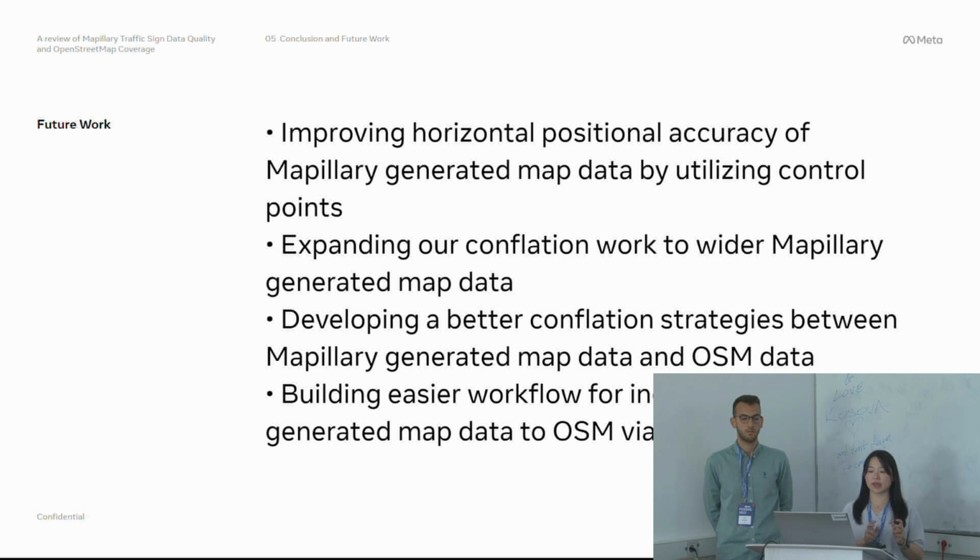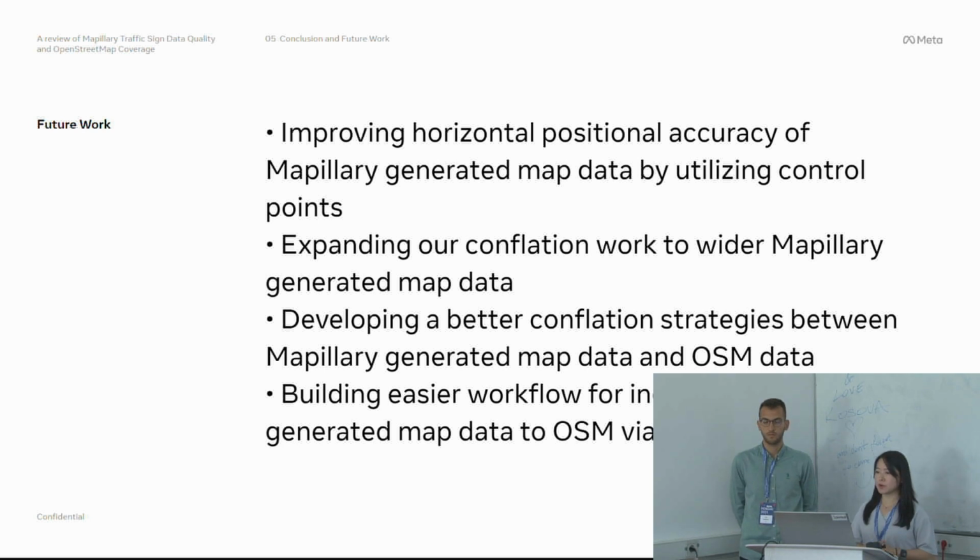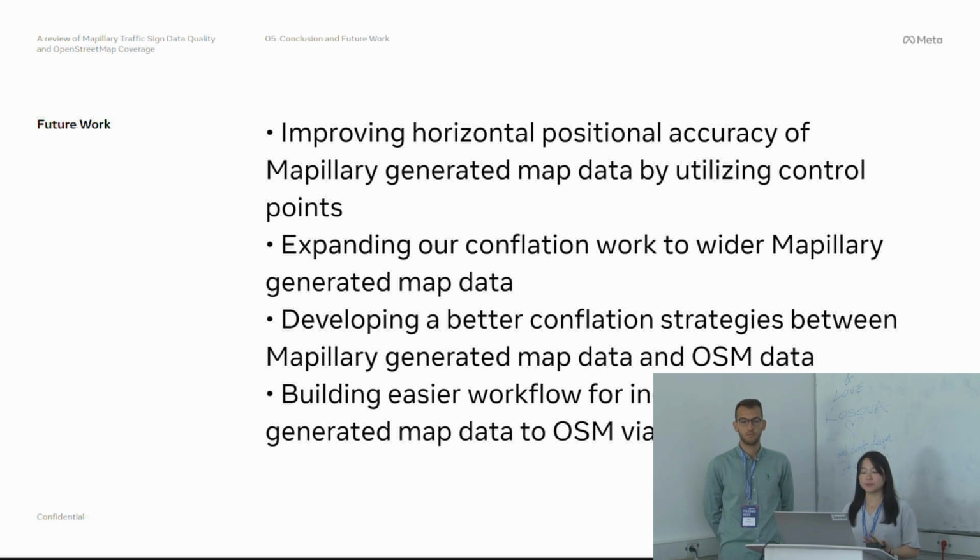The conflation work we have done for these experiments is also local, it's not universal. So we may also want to develop a better conflation strategy between the Mapillary generated data and OSM data. Of course, we welcome any support on having the Mapillary generated data open on an open source platform such as OSM. So we are planning to work with the Rapid team to build an easier workflow to ingest the Mapillary generated data by surfacing this data in Rapid as a data layer.